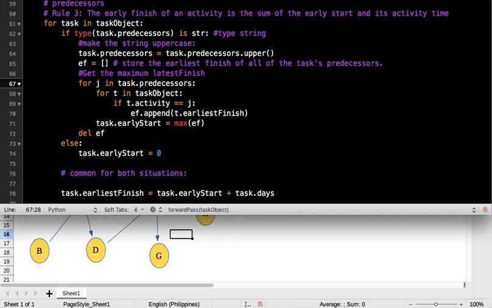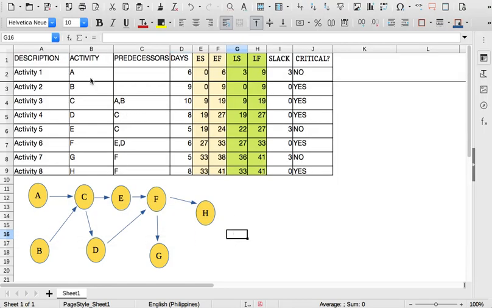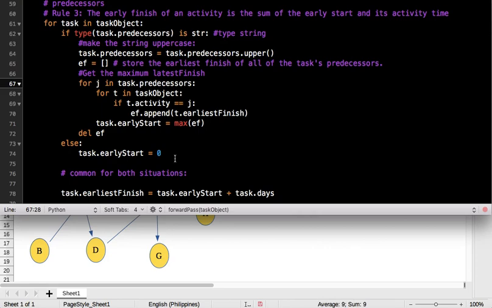now we need to append the early finish of this activity in the EF list. So what it means to say is if A is in here, we need to append the early finish, this one, into the list. In this case, we're going to append this and this. Okay, so we're going to append them there, and afterwards we select the one which is maximum.